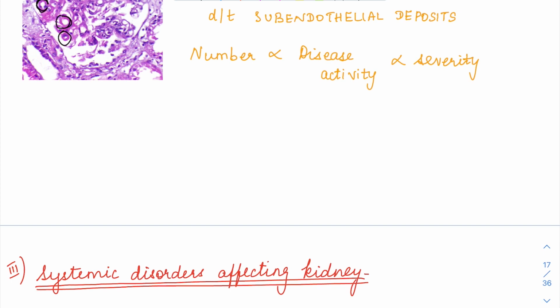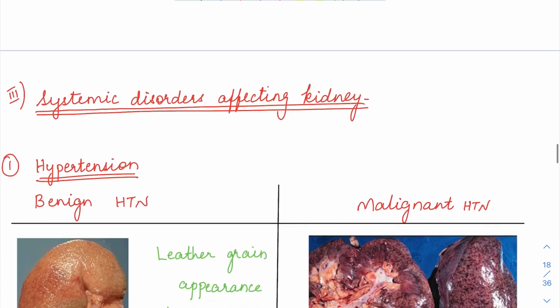Other than that, if they mention an elderly or adult age group, then you look for other secondary causes. If they mention something like a hepatitis association, some autoimmune condition, a connective tissue disorder history, or an infectious condition, you'll have to look for that kind of thing. That will give a clue to either an MGN or an MPGN. There again you'll have to see the features on image based questions. What features are given, whether they are giving a tram track kind of appearance or a spike and dome kind of appearance. Based on all of these features, you can come to a diagnosis definitely. So approach the case with this kind of systematic pattern.